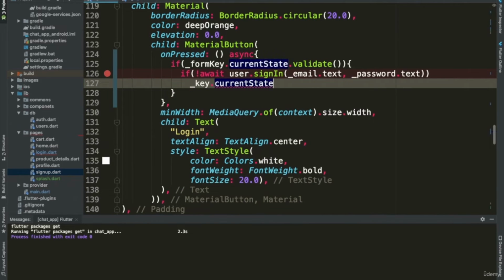And for our key, we want to make use of our current state, and remember that this key is the key of our scaffold, so it gives access to our scaffold.